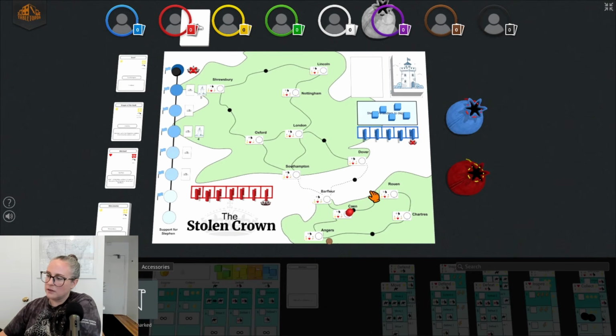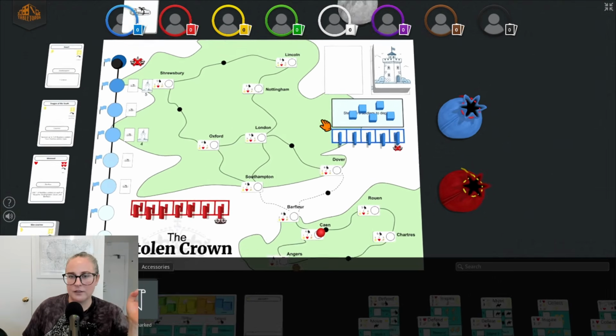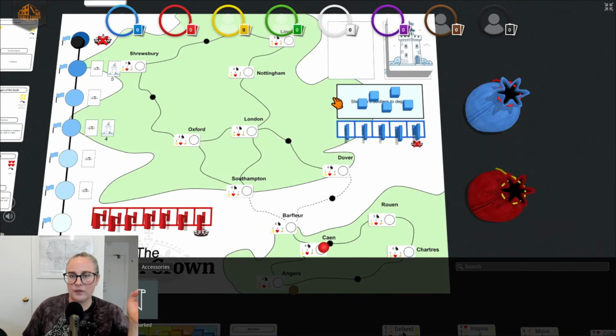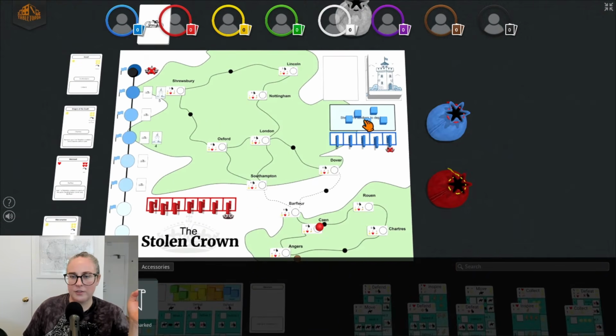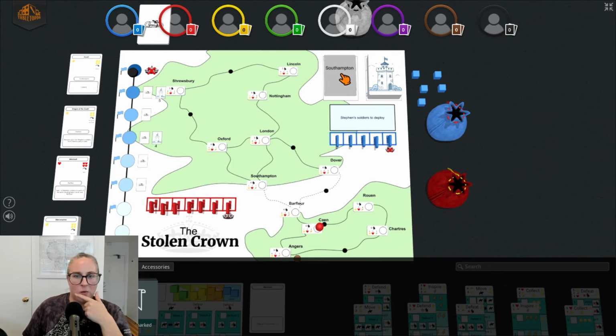Speaking of deploying Stephen's soldiers, I added this little section here. These are the 5 starting soldiers that go out when you set up the game. But just to show you how this works during the game, I added this because it can sometimes be difficult to remember how many city cards you've turned over. Every time you turn over a city card, you add one of Stephen's soldiers to that city.